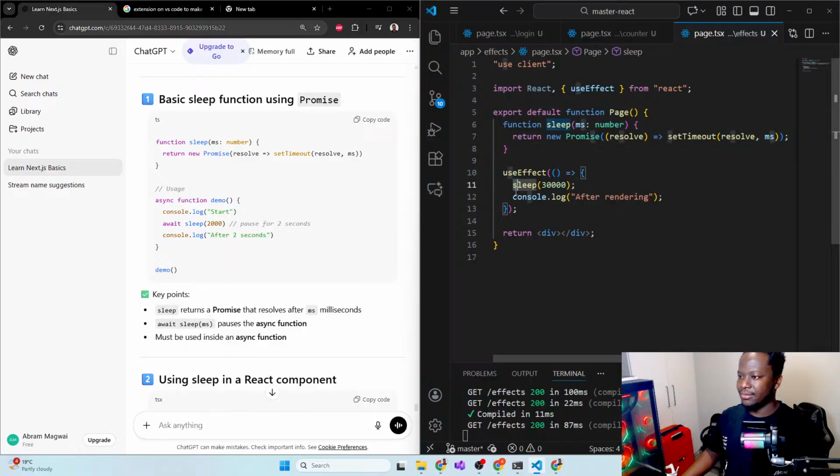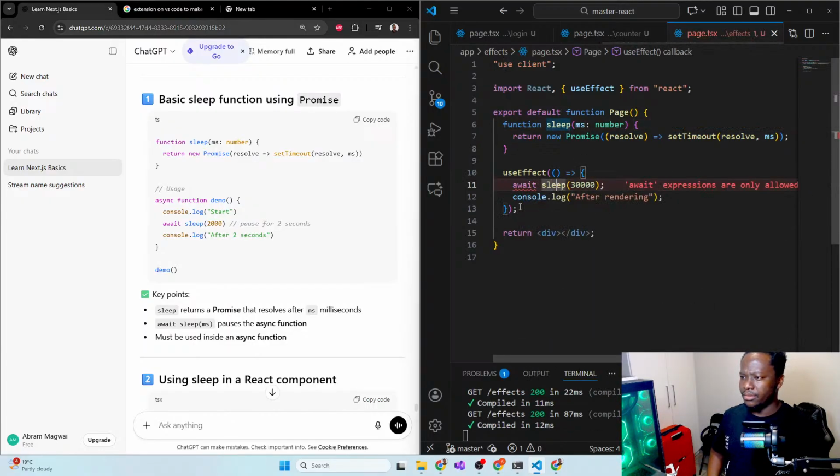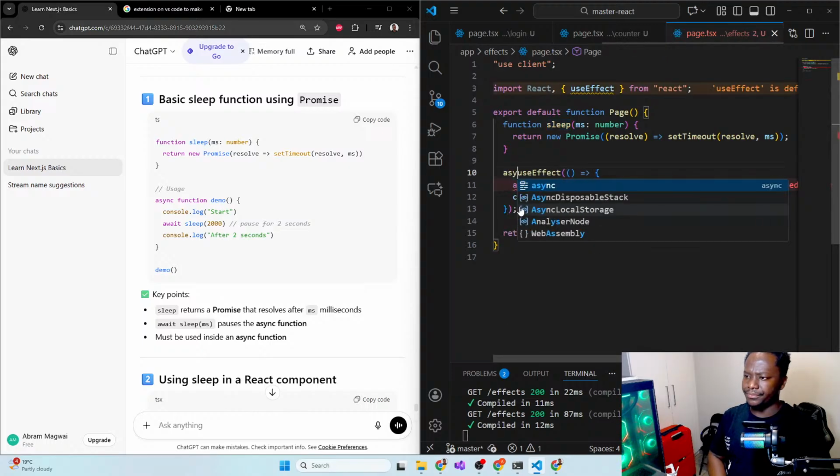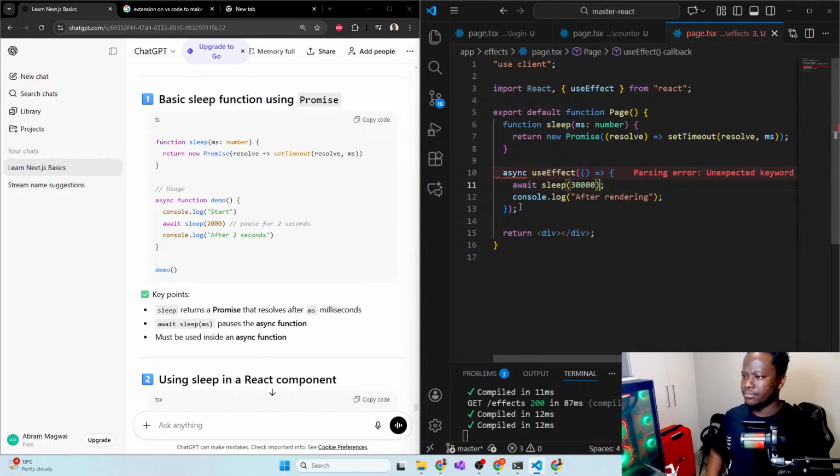Come on. I think at least this one I'm familiar with. Export default async. Do we have to do this? Async. I don't know.